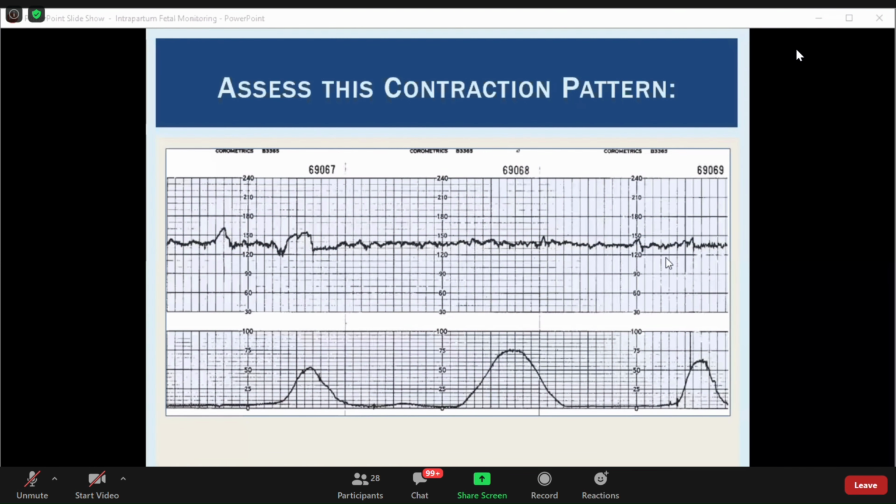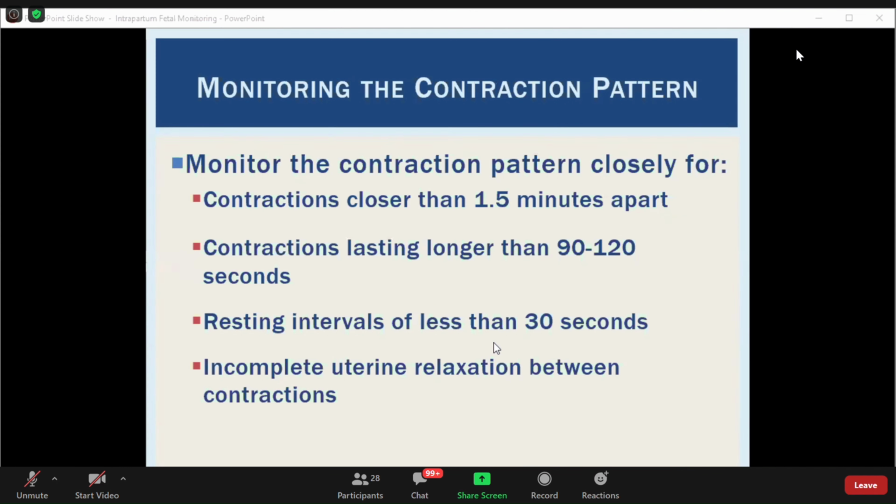Professor, when you said that contractions should not be 1.5 minutes apart, not even as she gets close to delivering, they don't ever become that close. That is when you're concerned. You don't want them longer than 90 seconds. That would be some contraction. Nobody wants that. An hour and a half, my God.